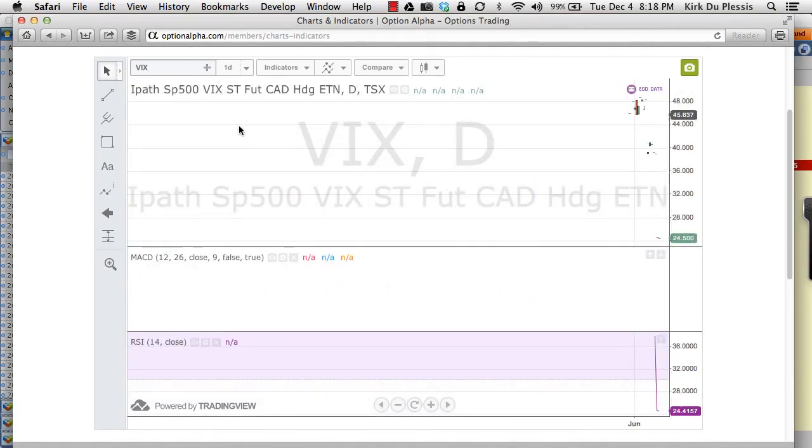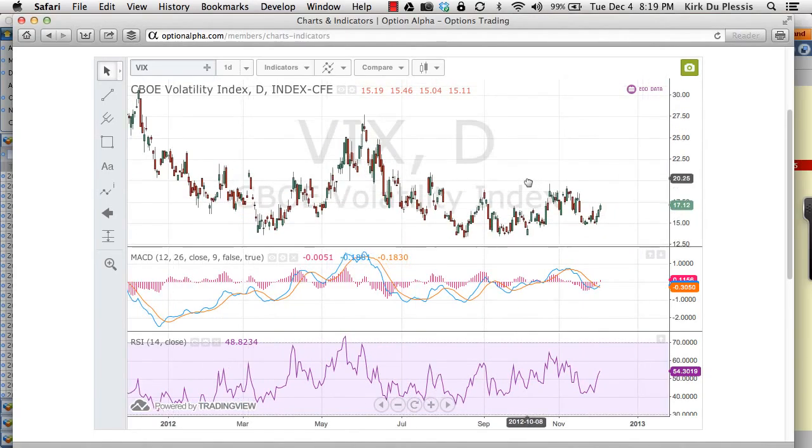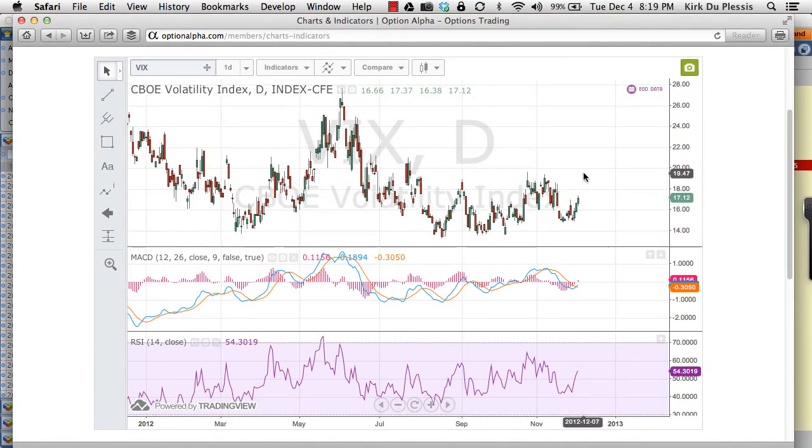Taking a look at the VIX here, you can see that we've continued to stay in this low kind of sub 20 area for the last 3 or 4 months now. And it's really been hard as an option trader, which is why I haven't traded as much, because we have no good signals until the ones we recently got that would suggest that we can sell puts. Selling calls was just out of the question considering how low volatility is. You cannot possibly get far enough away.